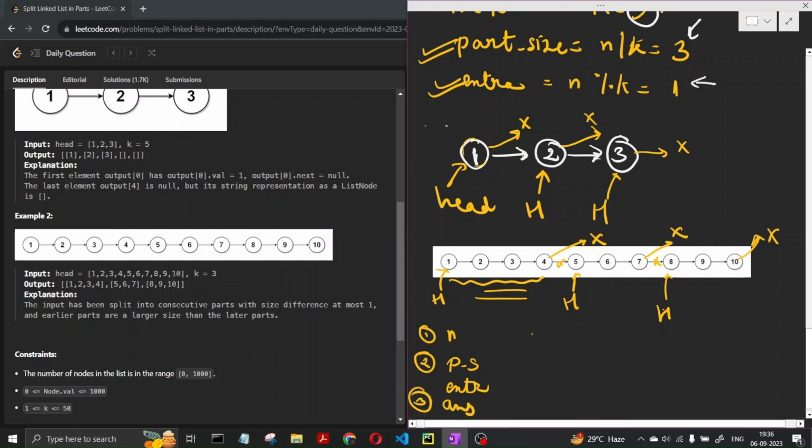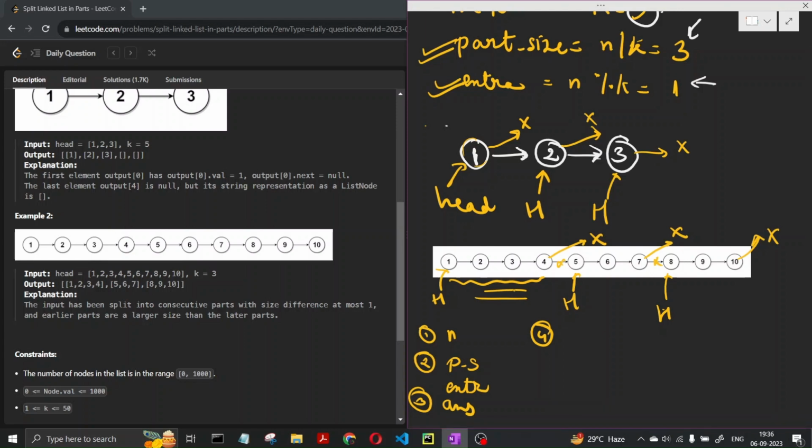Okay. Then the next part which we have to do is iterate over this, and find the new head of it. So we have to find a new head, and then we have to also check which elements we have to add, right? So here we have 4 elements to add, here we have 3 elements to add, here we have only 3 elements to add. So we have to determine how many elements to add. Then we can create a while loop, and it travels through all the elements and sees if we have to add that element or not. Okay.